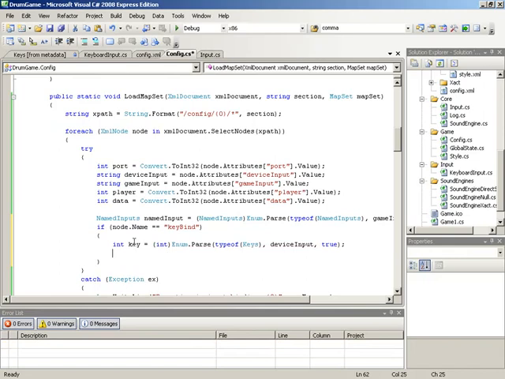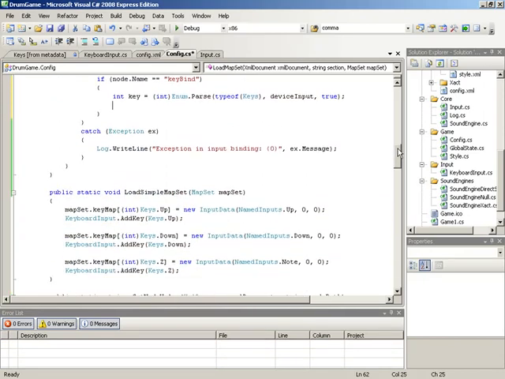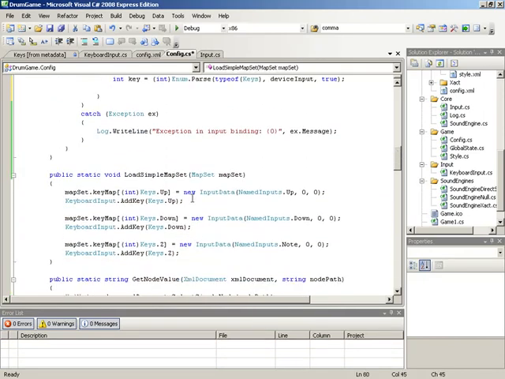Alright, now that we have the actual key loaded, we can add this into our map set. At this point, we've gathered enough information to perform the actual binding. And what I mean by actual binding is, let's review what the original method did when we had load simple map set. We found that all we needed to do to bind a single key to a single game input required two lines of code. First was to load the key into the map set's dictionary. We took the dictionary, addressed the element for the keyboard key in question, and loaded an input data struct into that. That struct held the information saying that that was game input or named inputs.up.